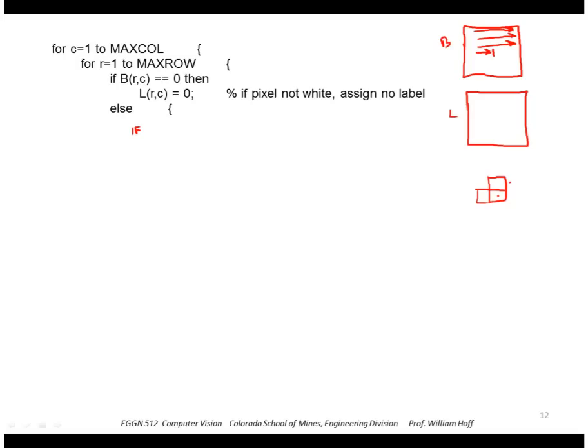If my neighbors have no label, so if the pixel above me, which is R-1C, is 0, and the label to the left of me, which is R-1, is 0, then I want to start a new label. So I'm going to assign a new label number. Let's just call it numLabel++. So I'm going to keep a counter of the number of labels I have and just increment that counter.